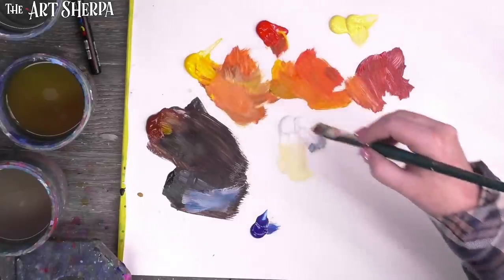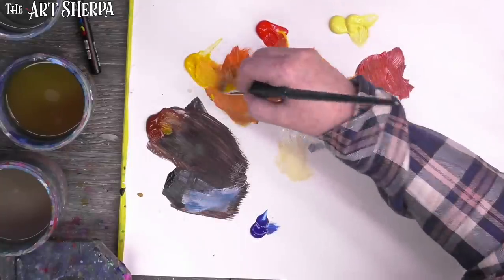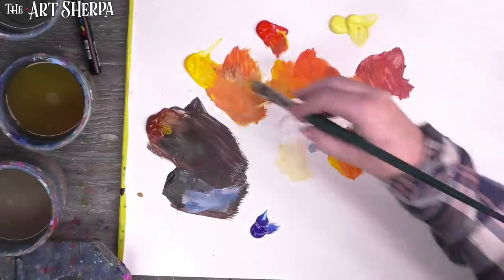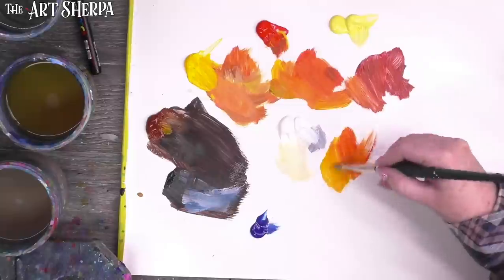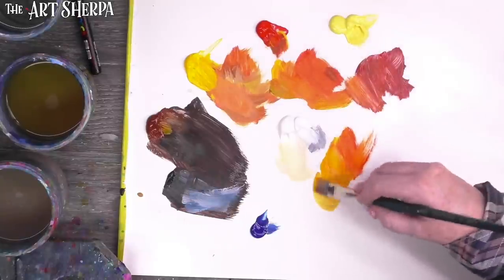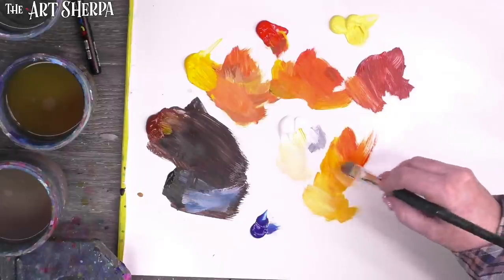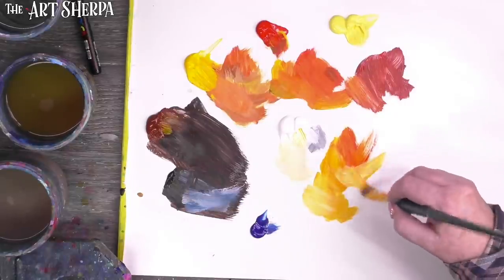Now up over his head, we're going to get into our yellow a bit more. It has a bit of our red in it, it does. But these are more in these ranges, and sometimes we're going to even add a little Naples yellow to it. So you can see we got those three. And I love loosely mixing it.